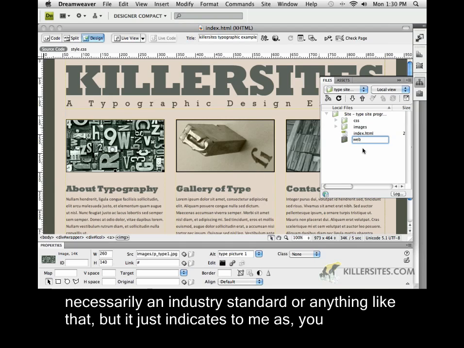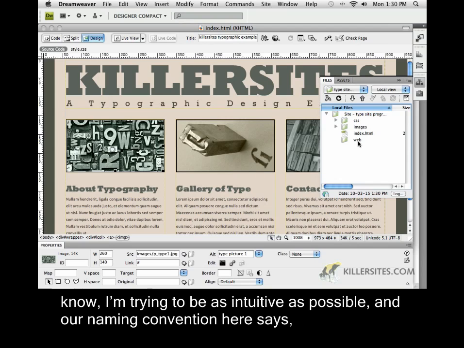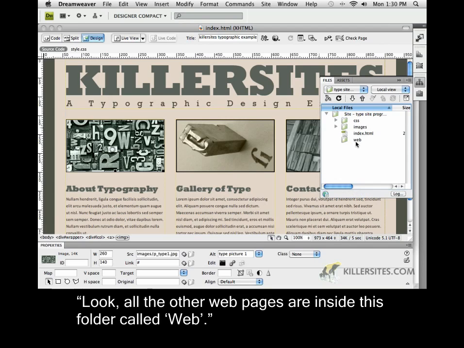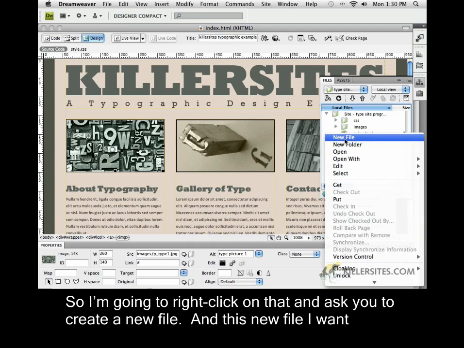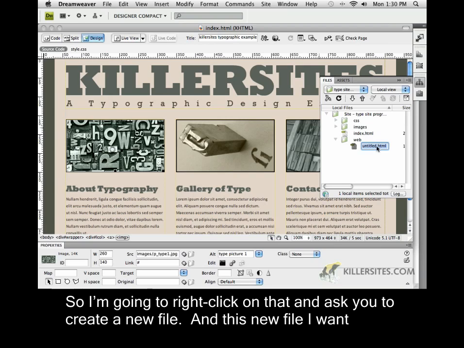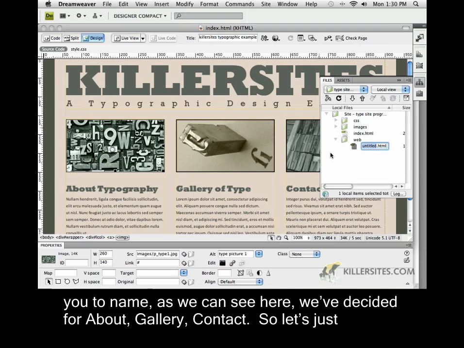It's not necessarily an industry standard or anything like that, but it just indicates to me, as I'm trying to be as intuitive as possible, that all the other web pages are inside this folder called Web. So I'm going to right click on that and ask you to create a new file, and this new file I want you to name, as we've decided, about, gallery, contact.